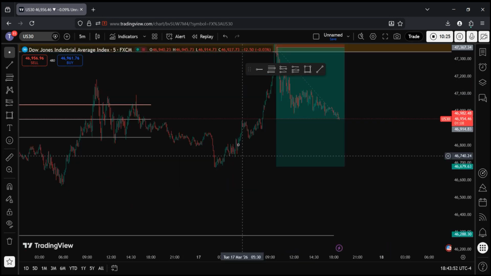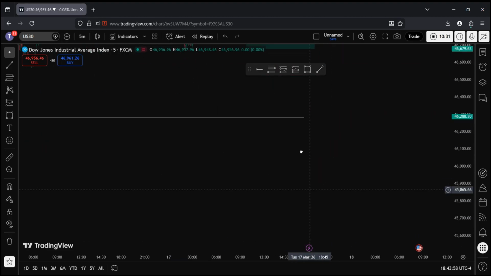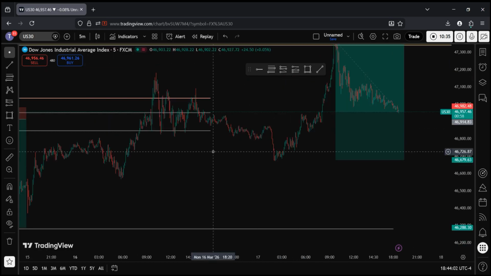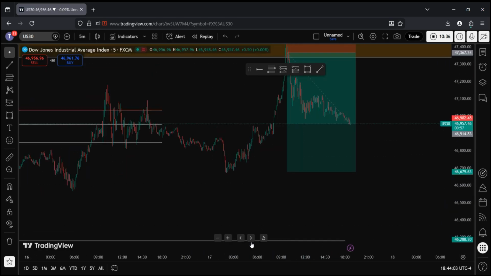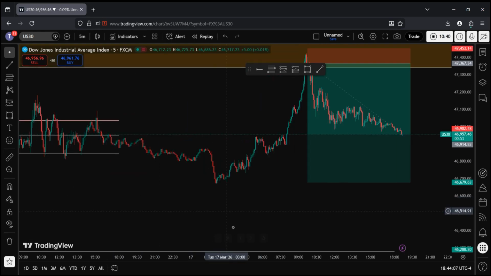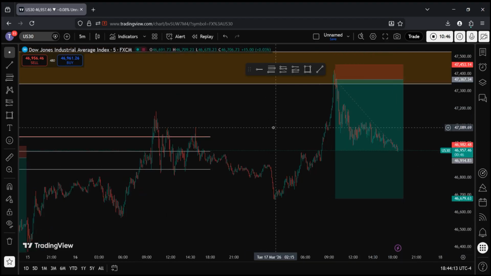So my forecast is that, of course, we're still bearish, fully bearish on US30. I'm still expecting us to hit this level and probably this level here. So it could take a few weeks, but I hope that's what's going to happen. And if that's not what's going to happen, we catch the market either way. Any way the market decides to go, we're going to catch it.